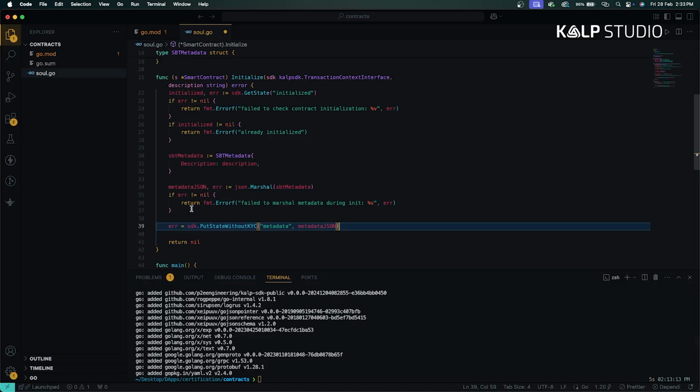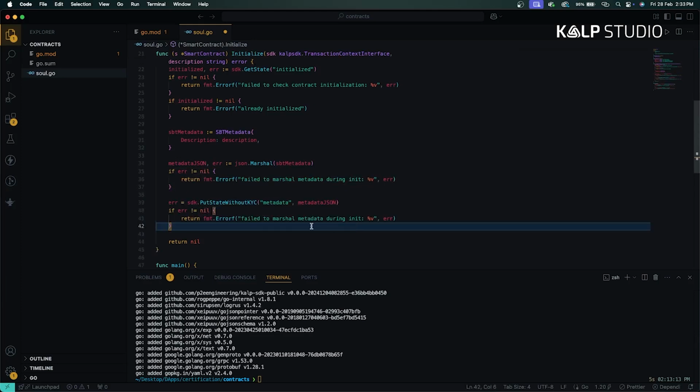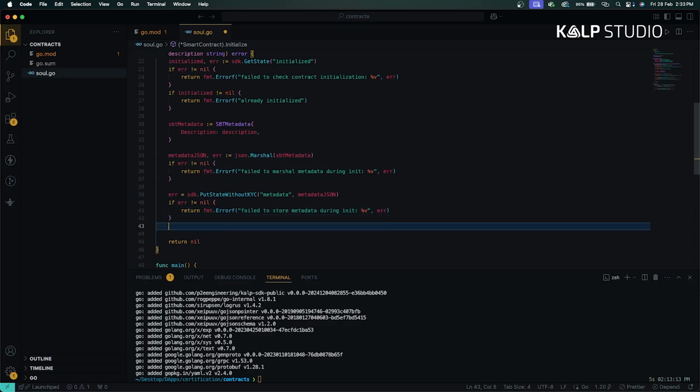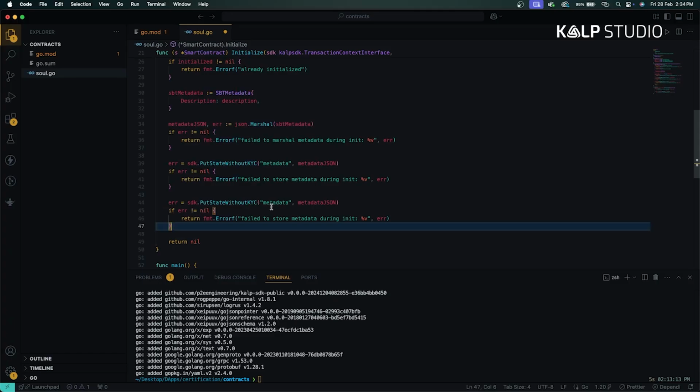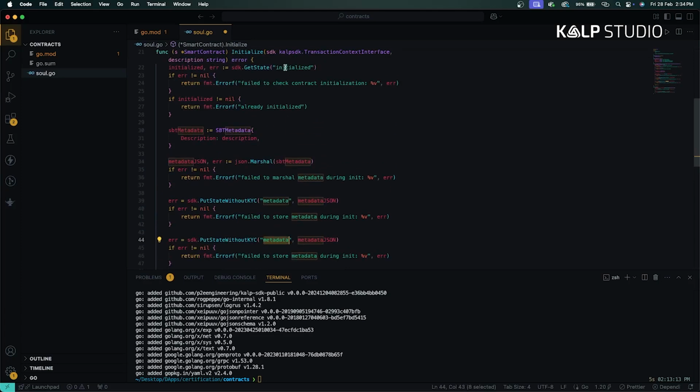And then let's do another error handling, right? Fail to store, that should be good enough. And then we're going to do another put state for the actual initialized key value pair, right? So let's put state without KYC, and then here I'm just going to be using this key over here, initialized.